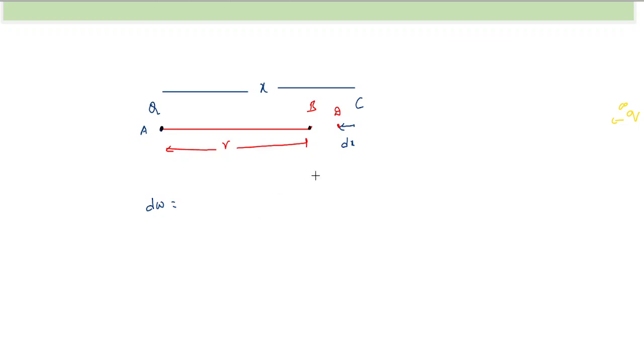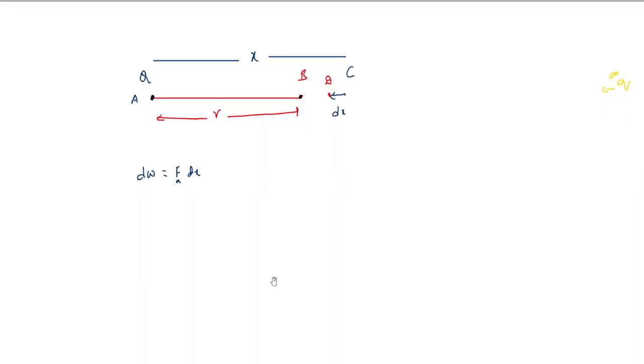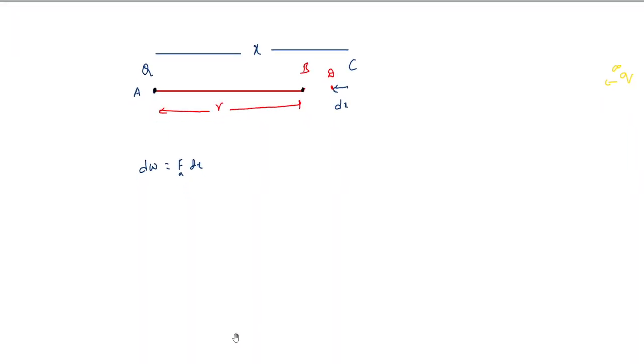dW is the work done to move the small charge q from point C to point D, and work done is equal to F into dx. This F is a force which is applied by us, so I'll put F suffix A. Here the applied force and the movement are in the same direction. So F suffix A is the applied force by the external agency. Now we don't know what this FA is, but at the point C, the reason we apply force here is to counter the force of repulsion between two charges.